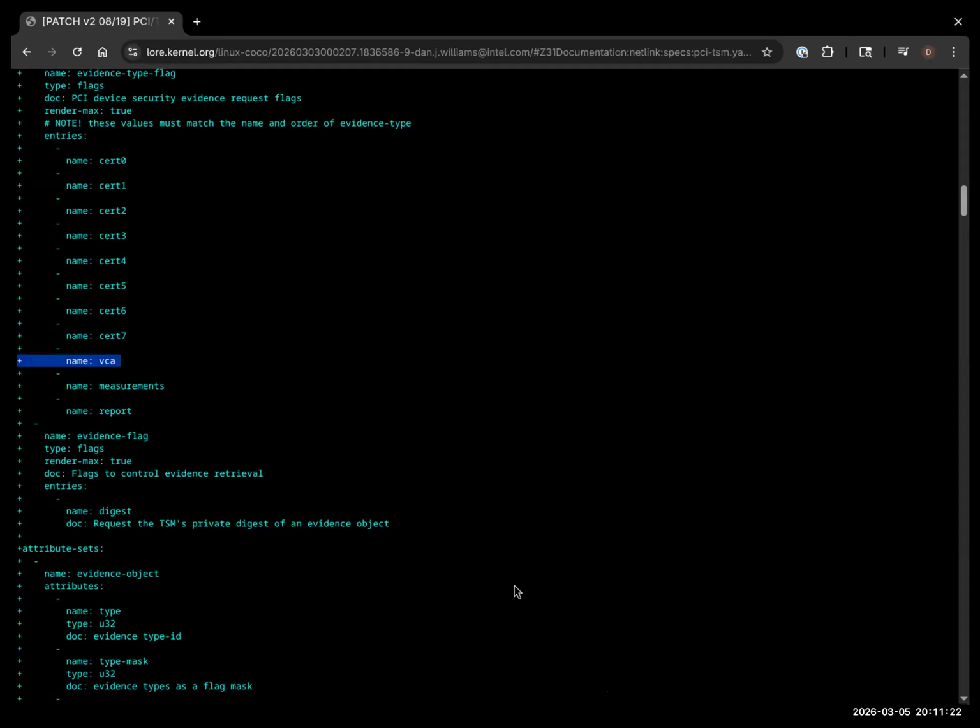Well, because TDX depends on the TSM that's implementing it. Correct. So is that report what we request for a TDX use case? We just grab the report and get everything back, or is that the TDX report portion of it? If we're on TDX, you'll never see anything but measurements and certificates, and the interface report. The VCA will not be independently retrievable with a signature. So that's just a detail that user space is going to have to handle.